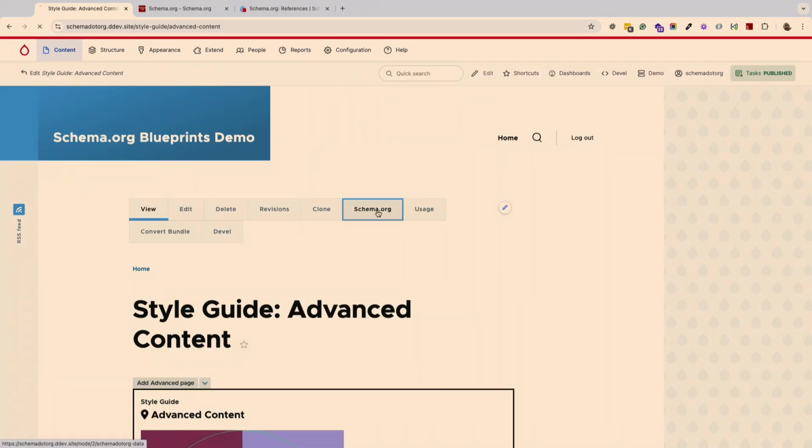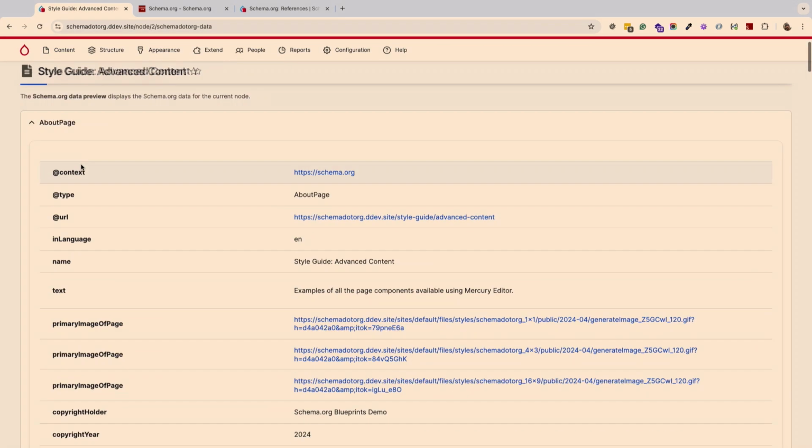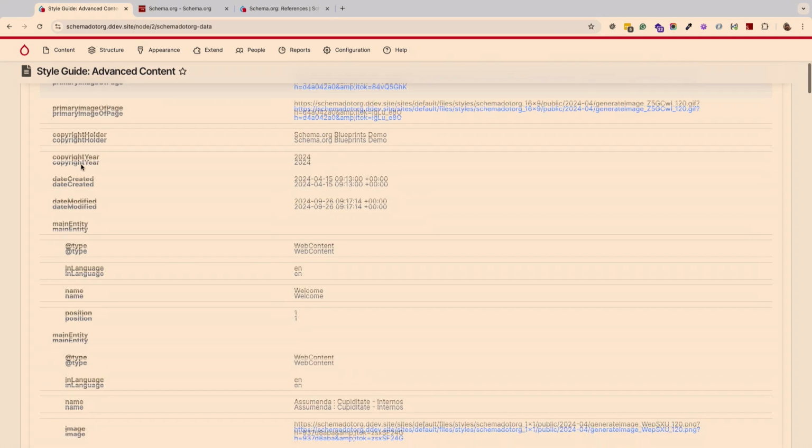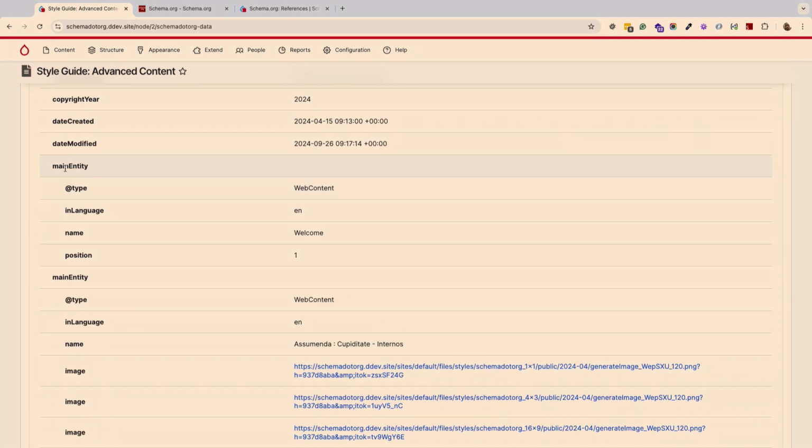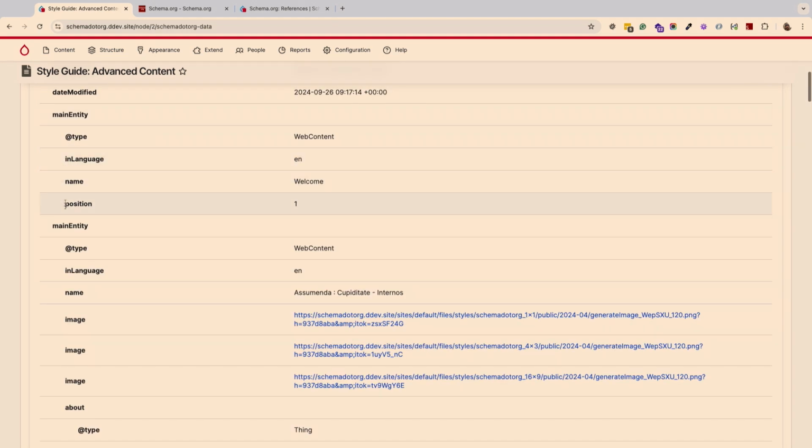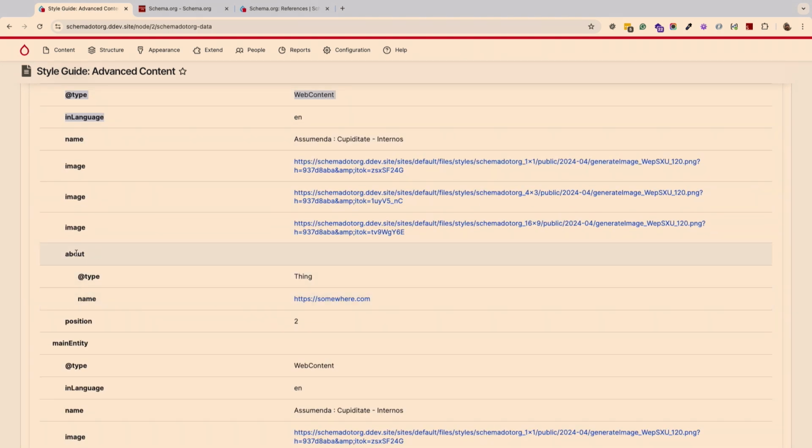And if we go to the schema.org JSON-LD tab, we get our page with our main entity, and to Mercury Editor's credit, it's a very flat list of entities. We don't need to show 3-column layouts. Google could care less. But we can say, I've got web content in English, these are the assets, and it's about this. I'm not including it, but schema.org even includes a spec with your CTAs, an action property that says, what is the action you're hoping someone takes when they click on this link?